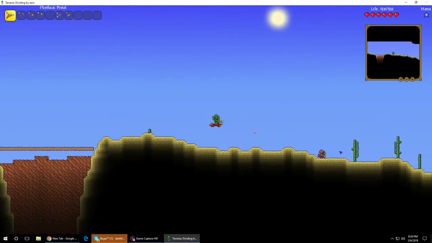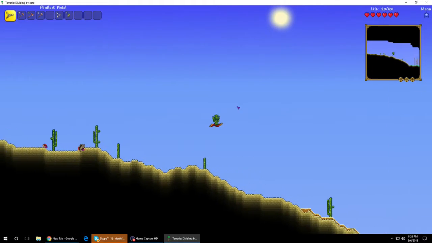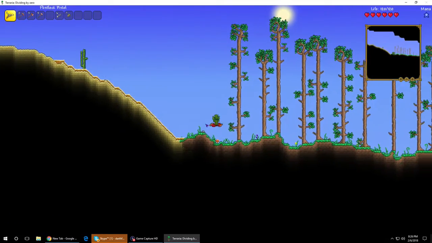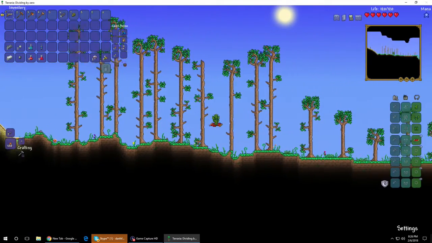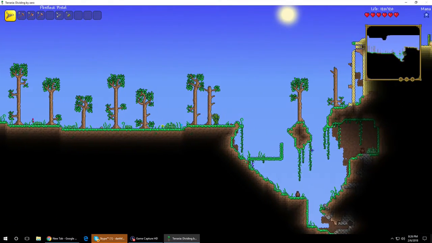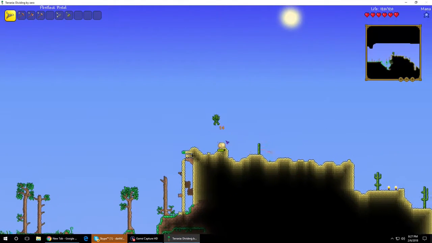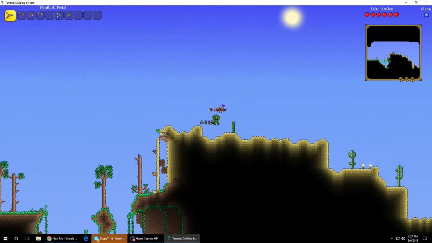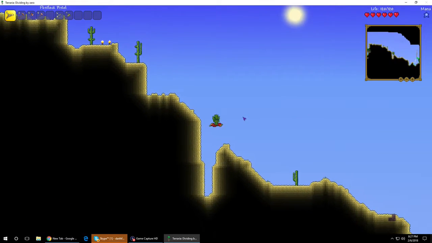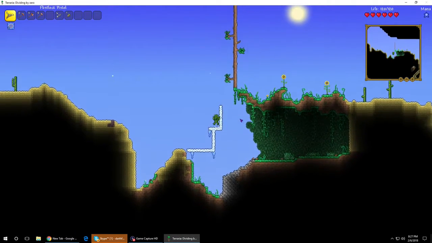Okay, let's keep going. If I can get the mini shark, then I already have one of the late pre-hardmode weapons. So that's helpful. Oh yeah, did I mention I upgraded my house? You could see it at the beginning, you could see I upgraded it in between episodes. I forgot to mention that.